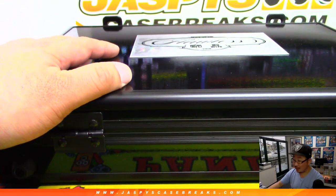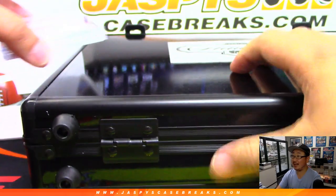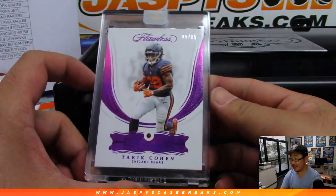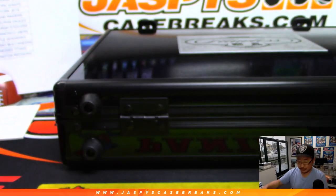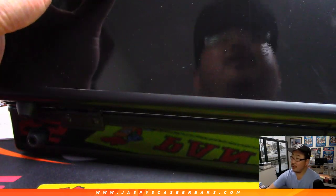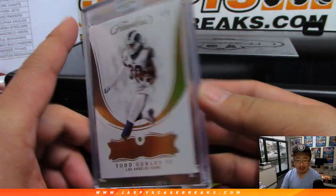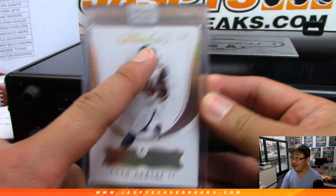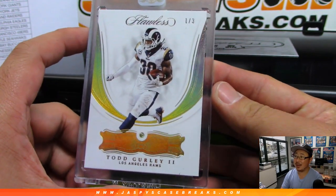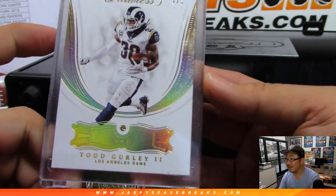Three encased cards and then we'll give away $100 break credit to whoever went hitless — winner take all on that randomizer. On the left side we have four out of 15, Tariq Cohen for the Bears. Adam Wilson with the Bears. On the right side we have a one out of three, Todd Gurley Diamond. Shine bright like a diamond — Jeremy Tillman with the Rams. All aboard the Big Hit Express!